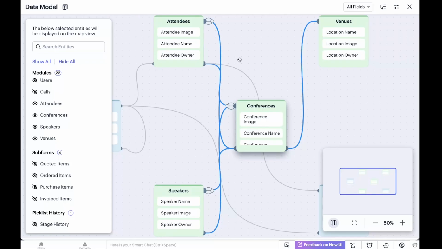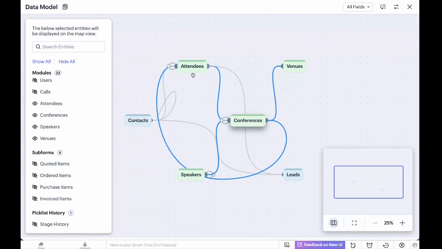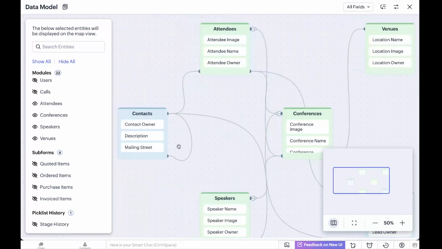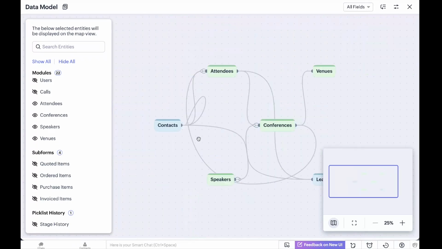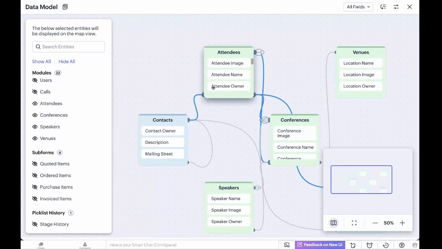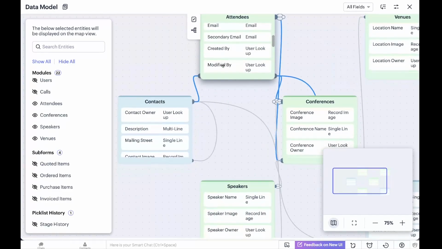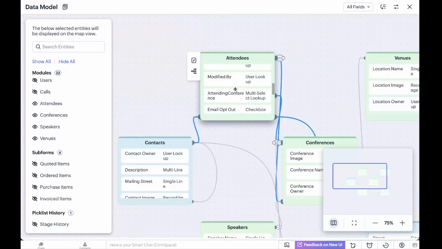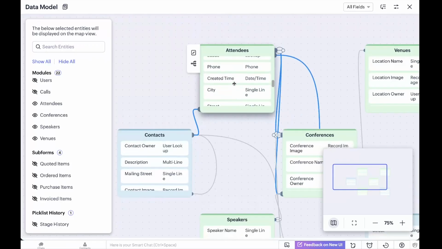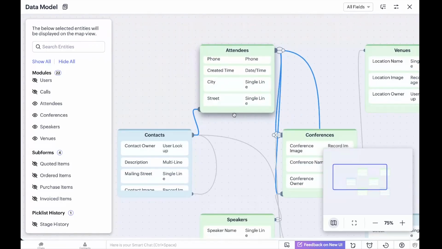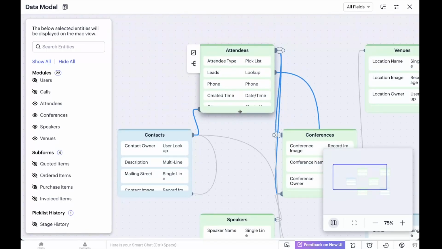Each conference will have speakers, attendees, venues, and each attendee could be an external attendee in case it is not a lead or contact. They are lookups to the lead and contact modules. For tracking the address, we have street and city fields with which we will form an address string and geocode them onto our widget.